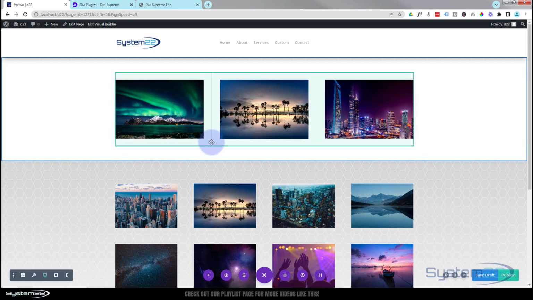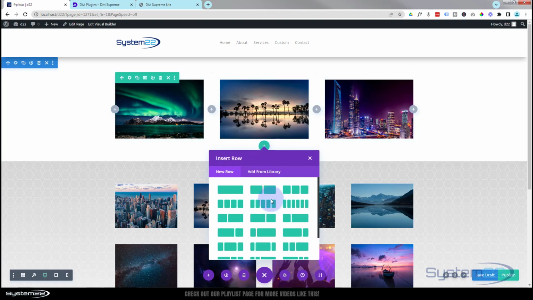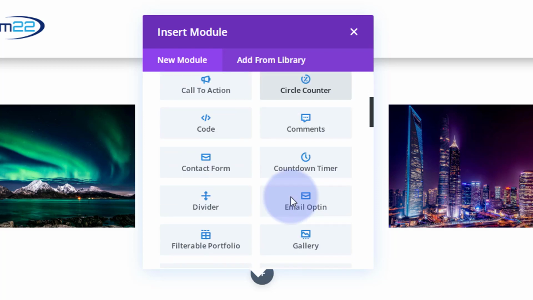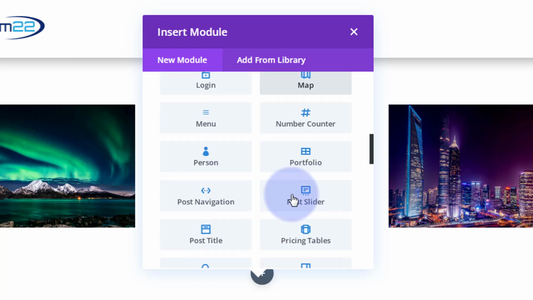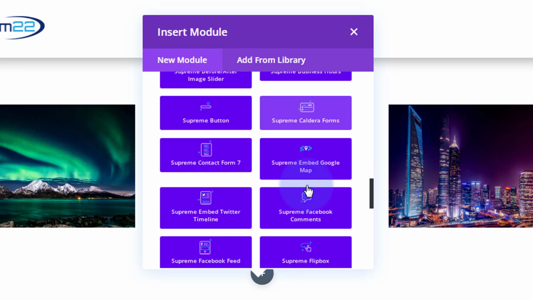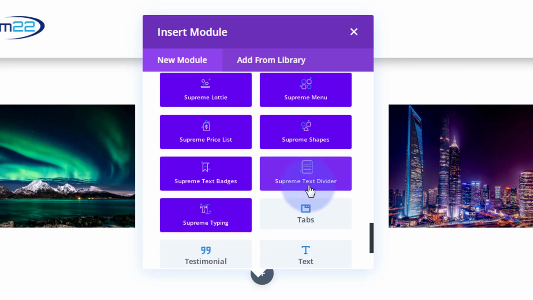So I'm going to add a new row, little green button to add a row. I'm going to use a single column because we're going to be using fixed position, and we're just going to be putting the simple one module in there. Divi comes as standard with all these light gray modules, plenty enough to build just about any site. When you've downloaded and installed the free Divi Supreme Lite module, here are all the modules that we get with it. And like I said earlier, there's about 20 of them.